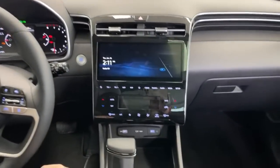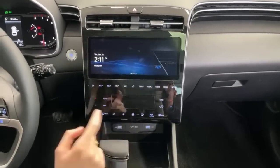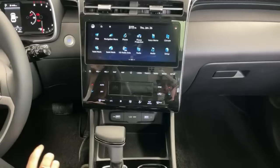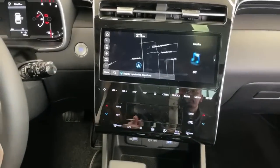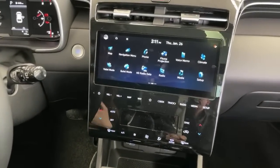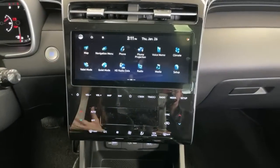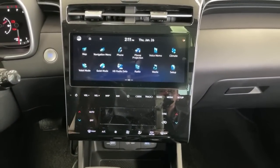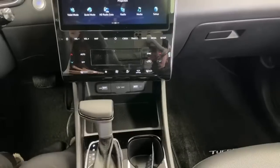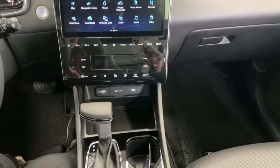In the center here we have a 10-and-a-quarter-inch display — full touchscreen, full digital. We've got our time and navigation shown, so that's actually where we are in Brantford, and it also shows what media you're listening to. Slide over to the right and we have our map which I can open up to show our GPS navigation — you can set addresses there. Best part is it doesn't use any data from your phone, so if you're lost and there's no service, you can use that. You can also connect your phone to this vehicle via Bluetooth. There's also Android Auto and Apple CarPlay — it's not wireless, so you will have to plug your phone into this USB. It is so seamless and works so well on this screen layout.